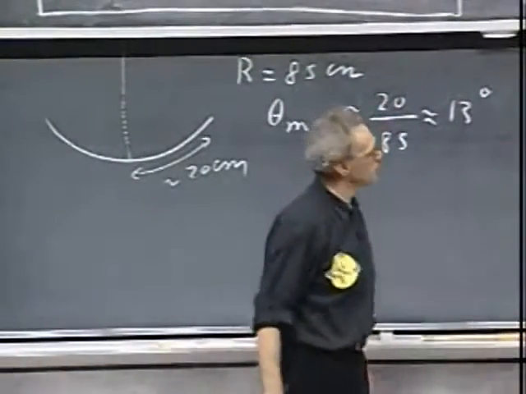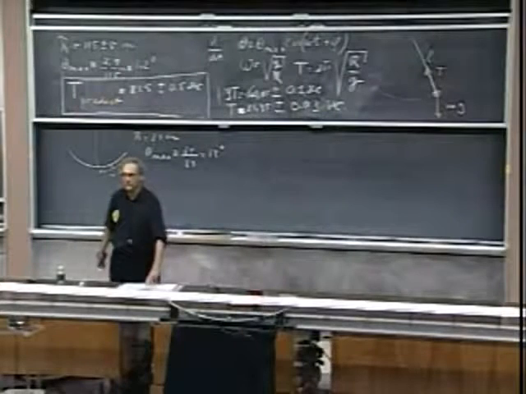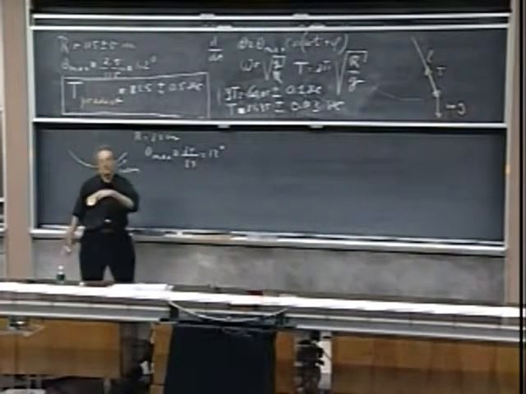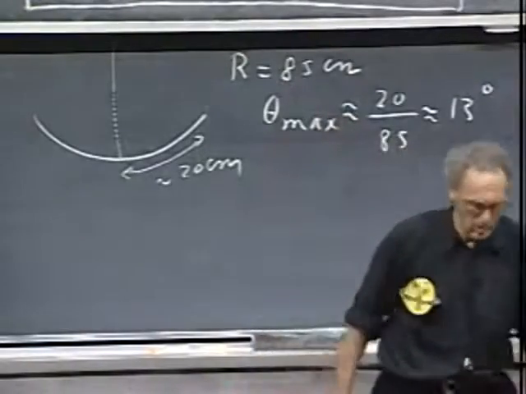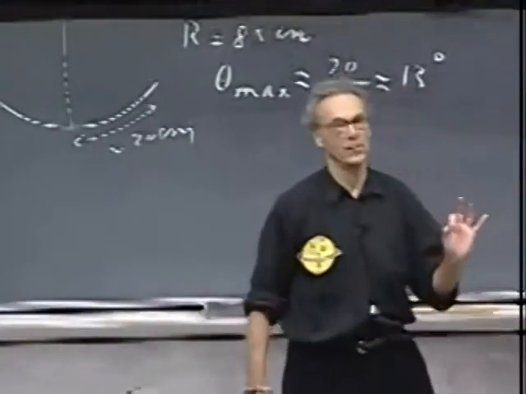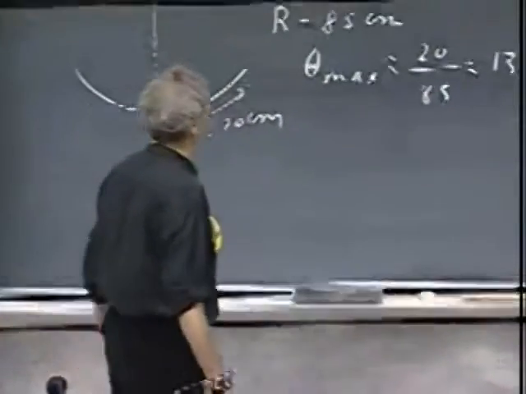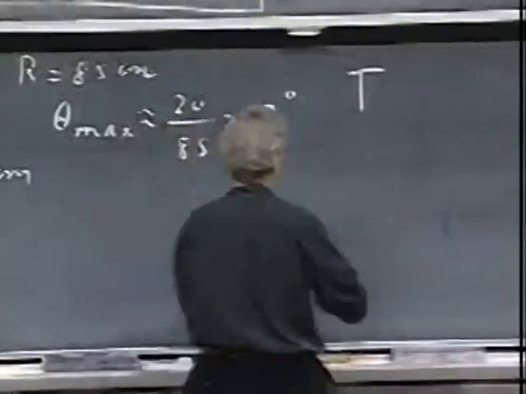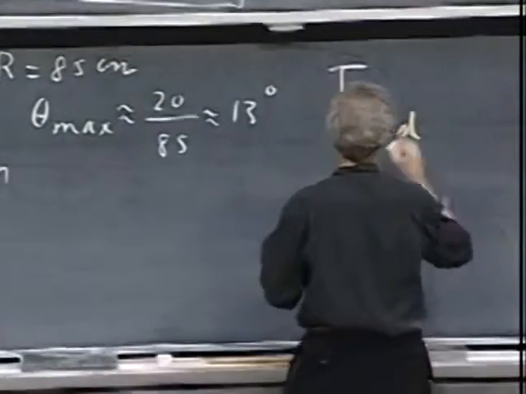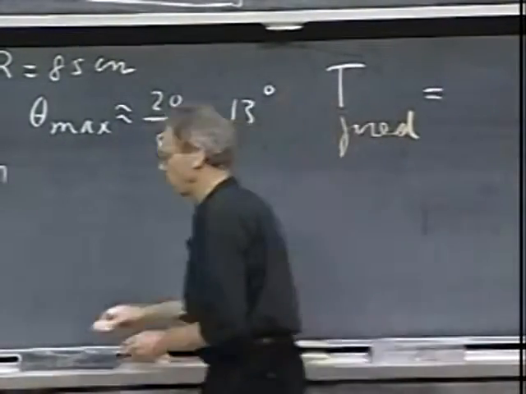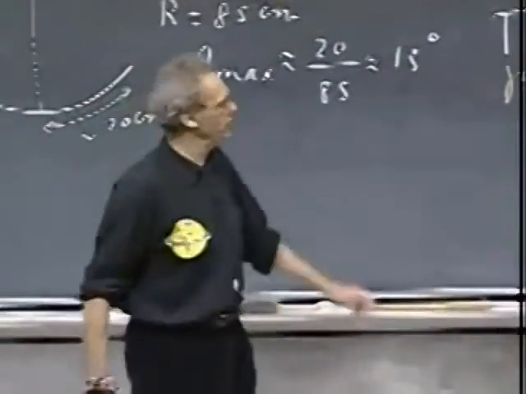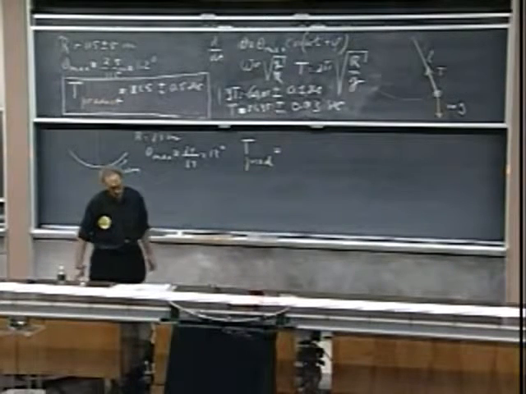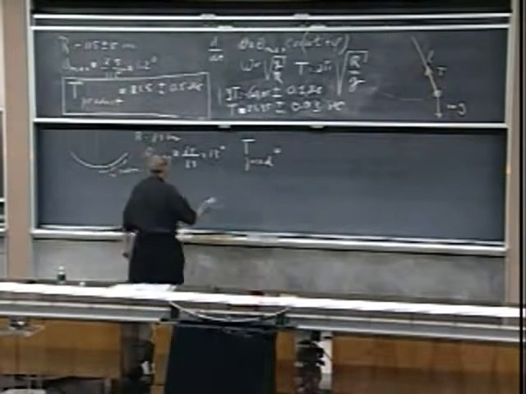like 13 degrees. 13 degrees is not a bad situation, because the difference between cosine theta and 1 minus theta squared over 2 is less than 0.01%. It's that small. So I can make a prediction of the period of this oscillation, and you can go through exactly the same exercise. You take 2 pi times the square root of R over g, and you find 1.85.